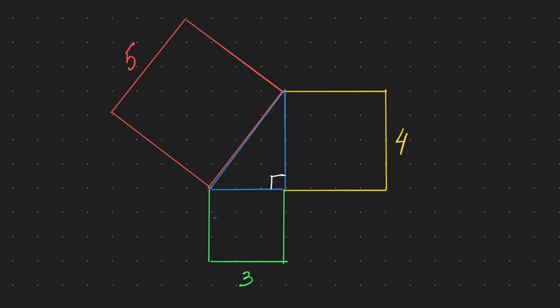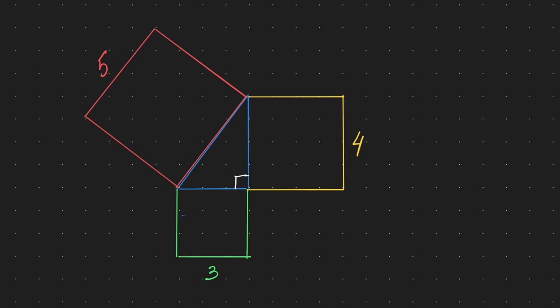Well, let's define the equation to find the area of each square. We know that to find the area of a rectangle or a square, we multiply length by width. But a square is a bit different because all sides are the same size, so the length and width are the same. Another way we can write it for a square is squaring it, or multiplying it by itself. Let's go ahead and try the first one, and then you'll see what I mean.